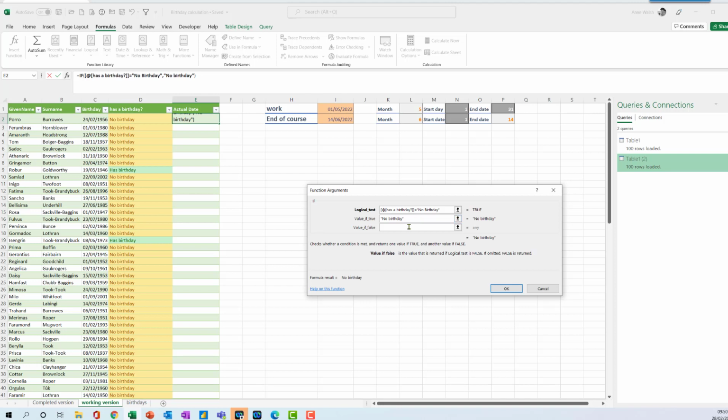However, if it does have a birthday, what I'm going to do is say text of the birthday, comma, I'm just going to put in the months, okay, comma, and then ampersand to link them together, and text again of the birthday and the day.